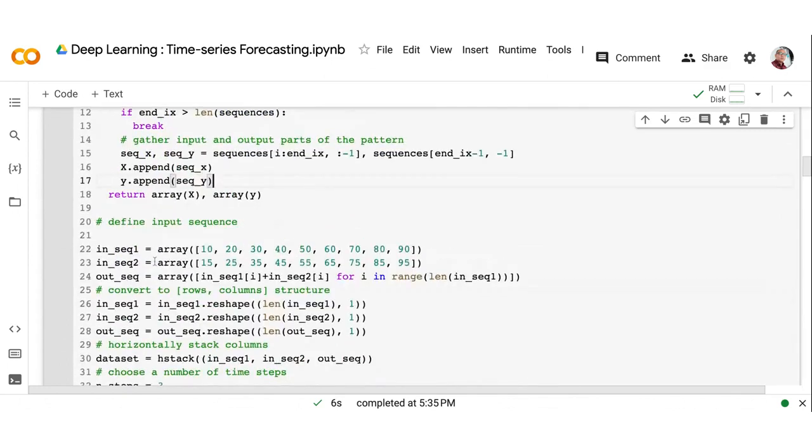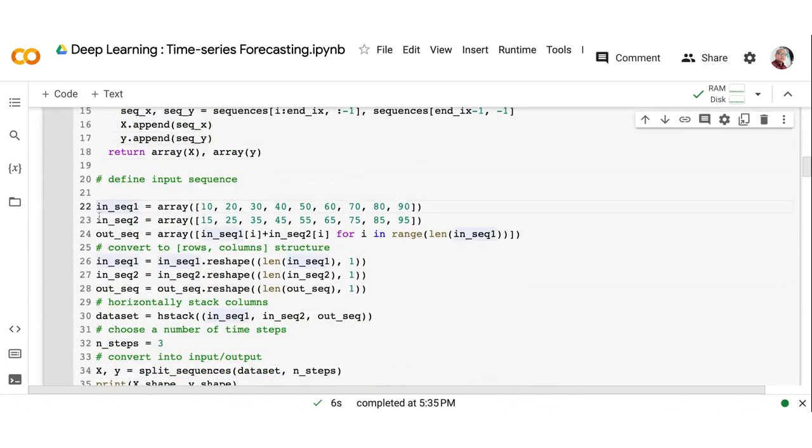So given the following values for input sequence 1 and input sequence 2, for each time step, we're trying to add the input values for input sequence 1 and input sequence 2. That means 10 plus 15, our output should be 25. And 20 and 25, our output should be 45, and so on.